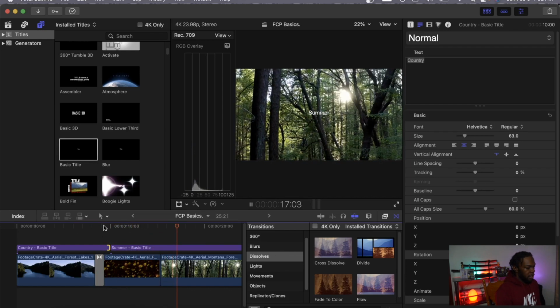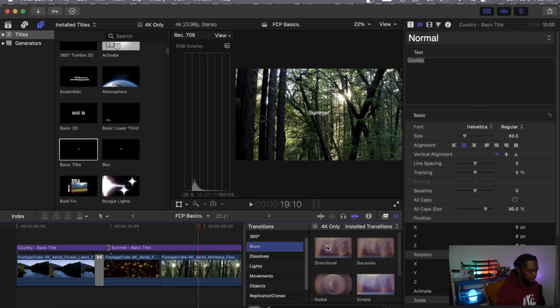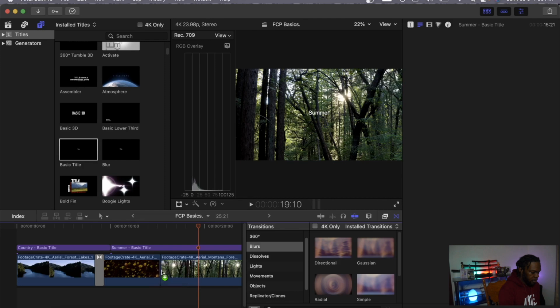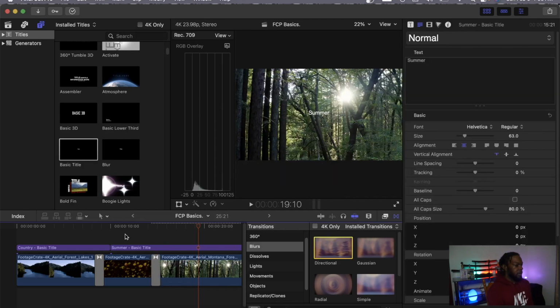Next, we're going to use a different transition. We're going to stop that right there, and let's use a blur this time. How about a directional blur? And we're going to create that transition.